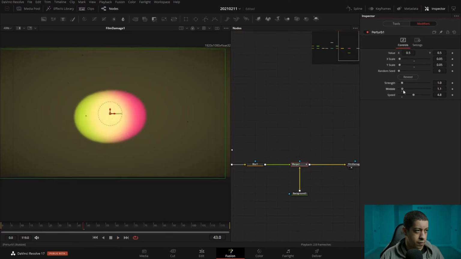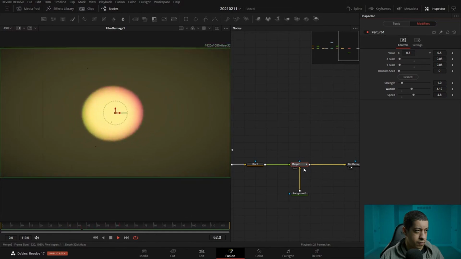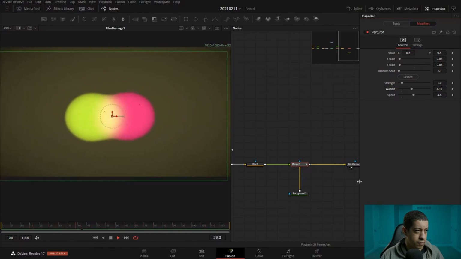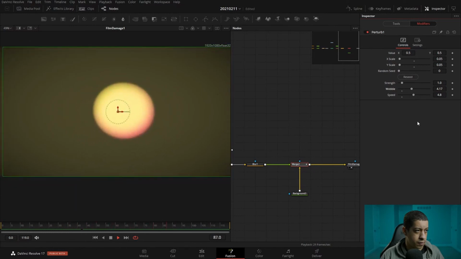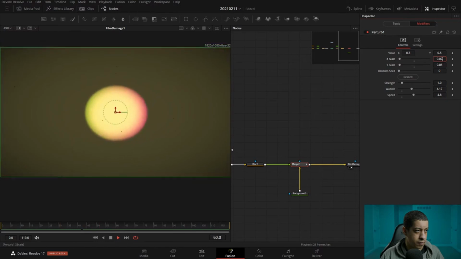Okay, we want to keep the strength. I forget what these do. All right, that shakes a little much, but I think it kind of gets the point across. Maybe make these a bit smaller, like a 2 and a 2.